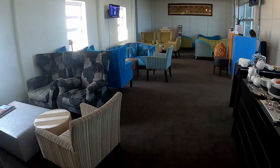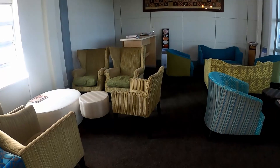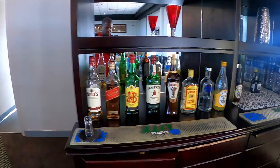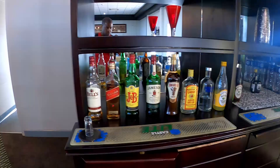Next, let's check out the Pula Lounge. This lounge was also very small. It still has a lot of seating for the size of the airport, and as you can see, was empty the entire time I was there. The lounge also had an open self-serve bar as well as some food you can snack on.